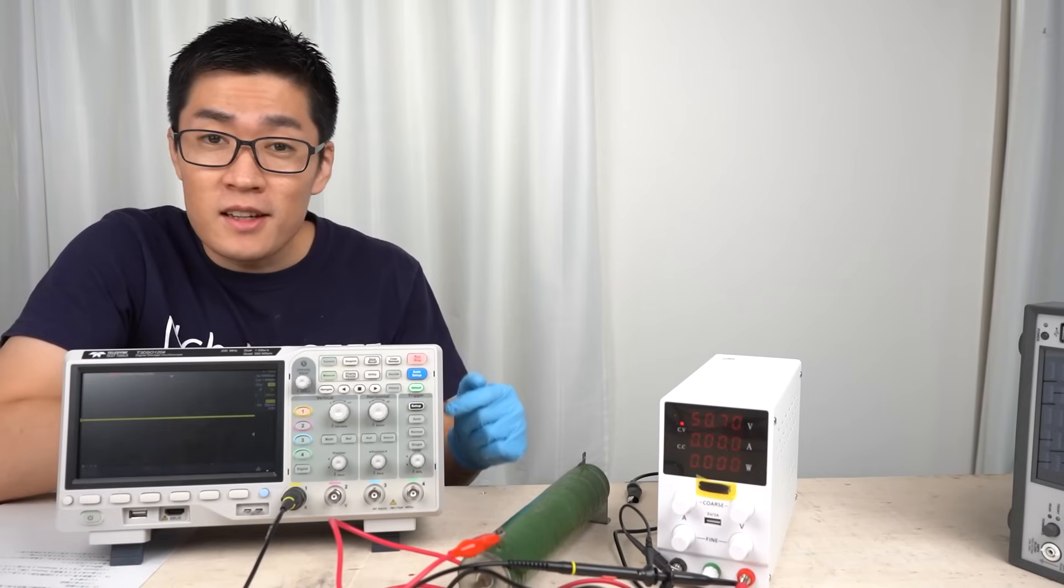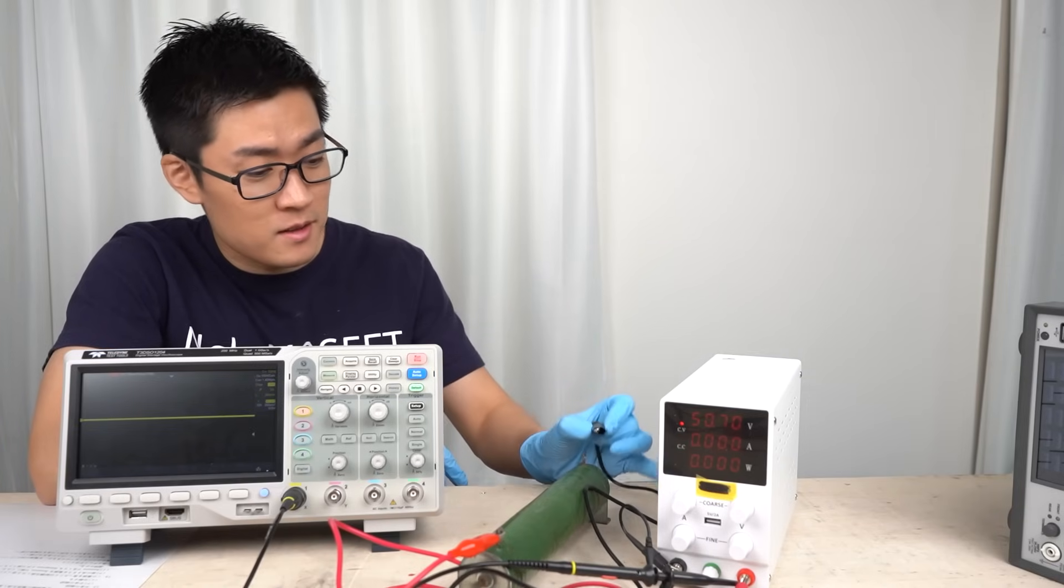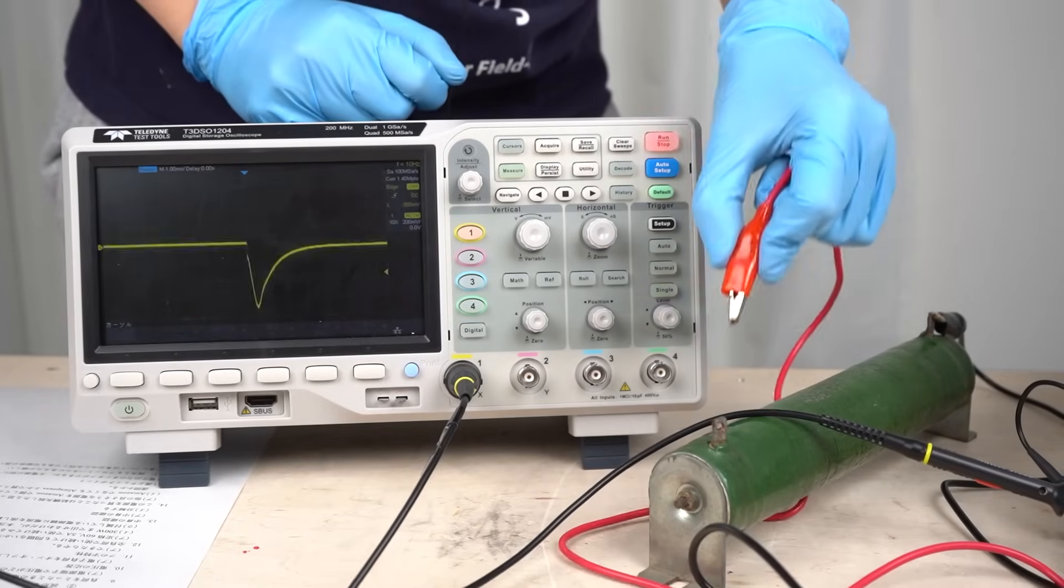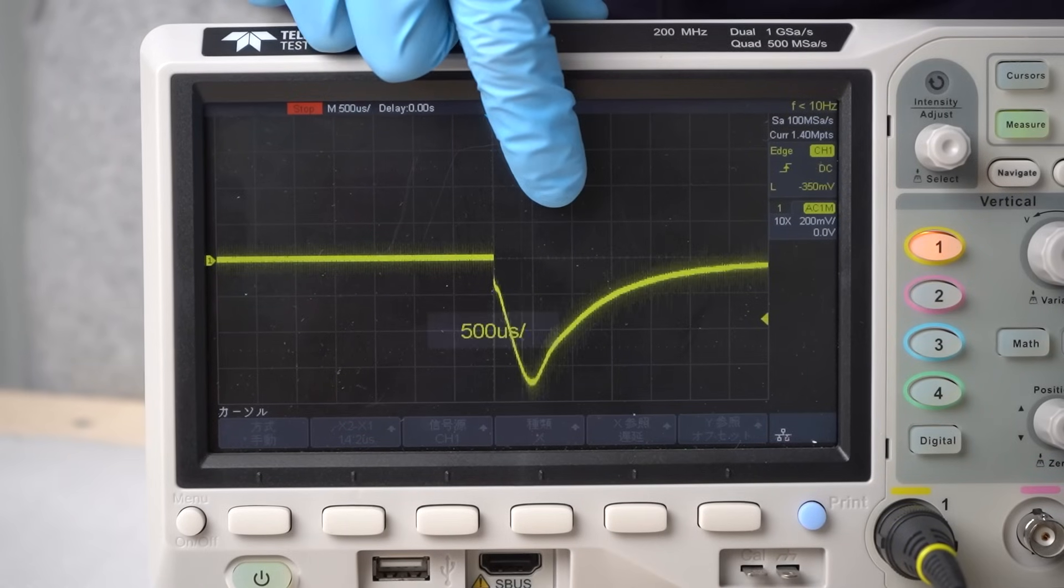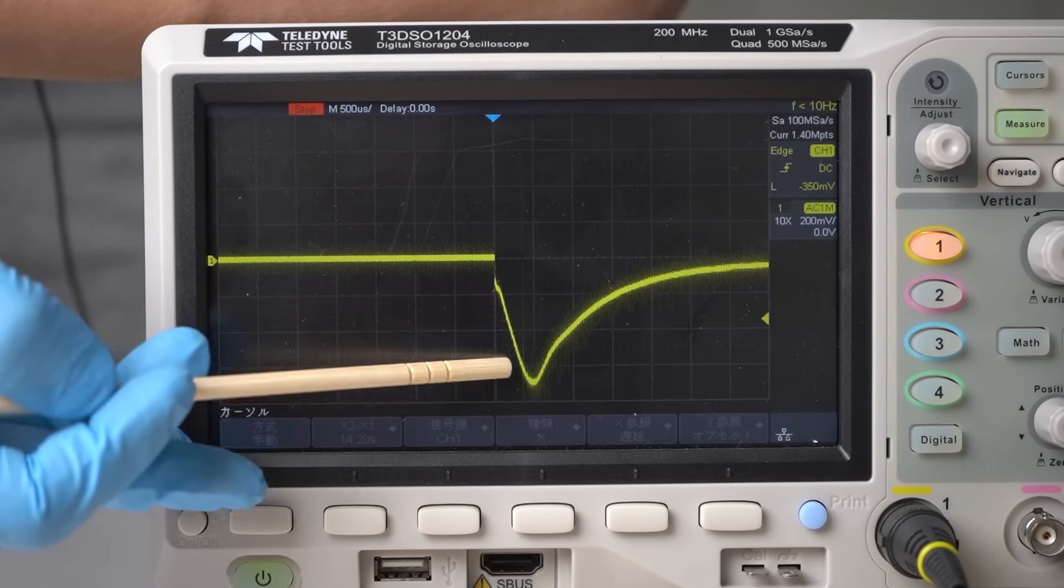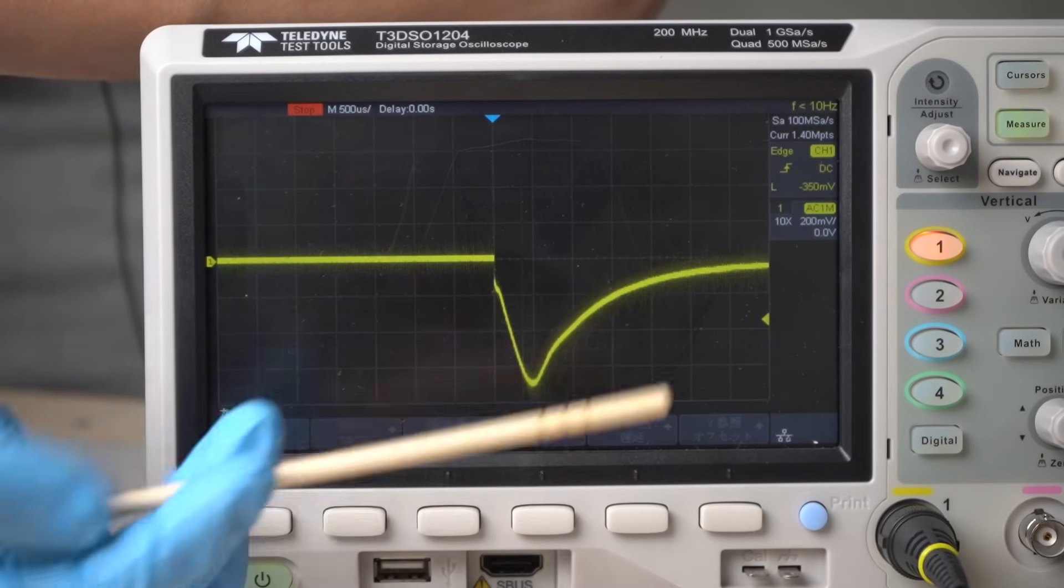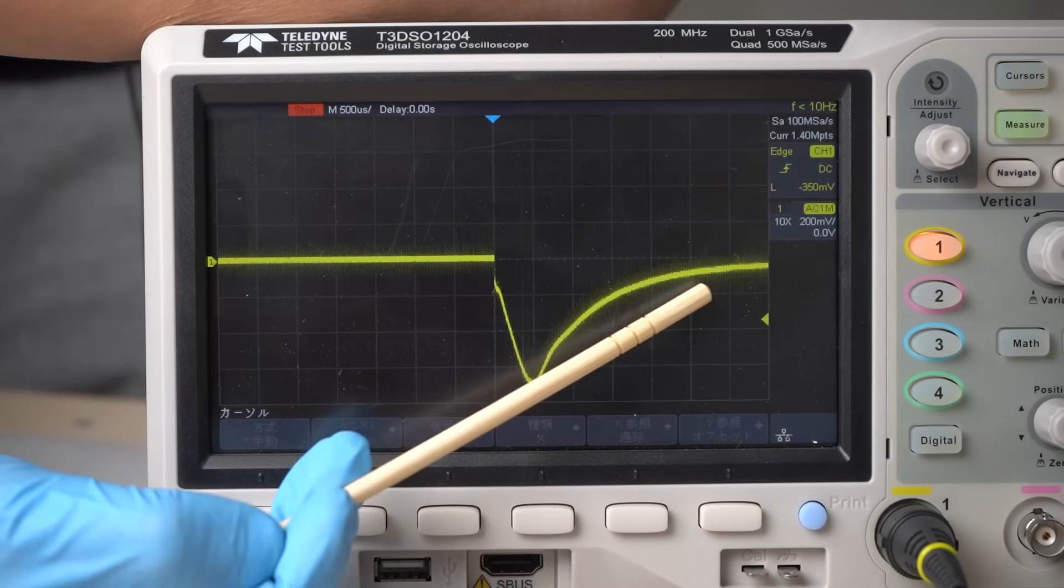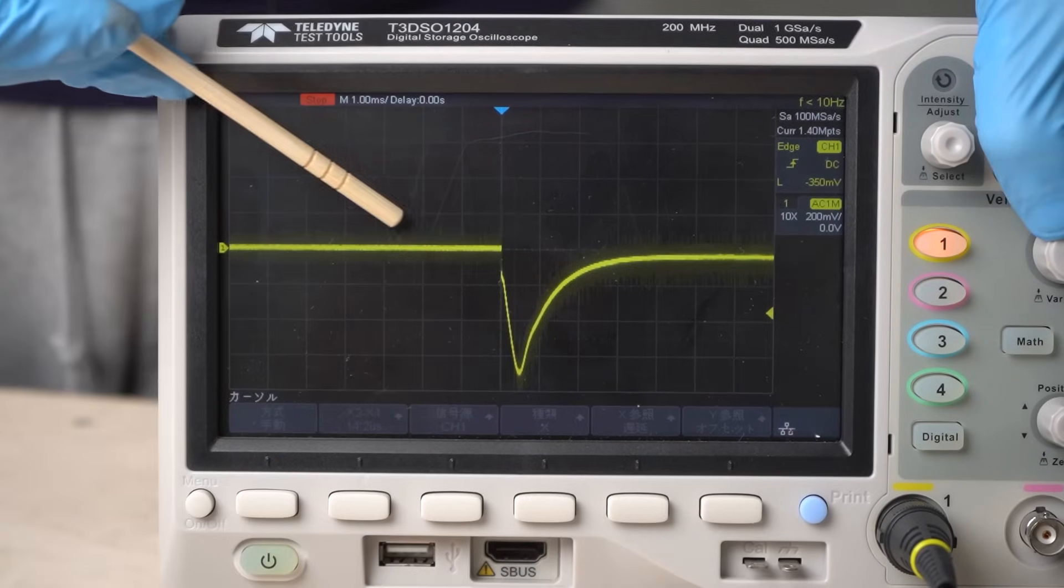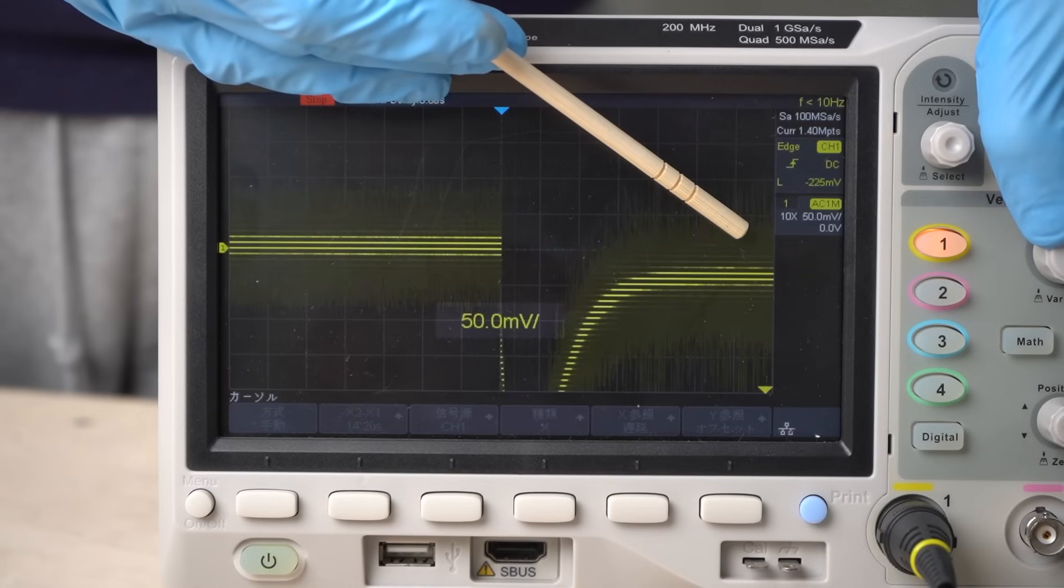Next, I'd like to see how quickly the voltage recovers when a load is suddenly connected to the power supply. I'll connect this resistor just for a moment. I'll give it a try. The waveform looks like this. Let's zoom in a little. When the load is connected, the voltage drops sharply. However, there is a capacitor in the power supply, so the voltage does not drop that much. After that, the feedback control of the power supply works and tries to return the power supply voltage to its original state. So the voltage rises. It returns to the original power supply voltage in about 3 milliseconds. That's the voltage response of this power supply. It's not bad. When you take a close look, you realize that it hasn't returned to the original voltage even after enough time has passed. It seems the voltage has slightly dropped permanently.